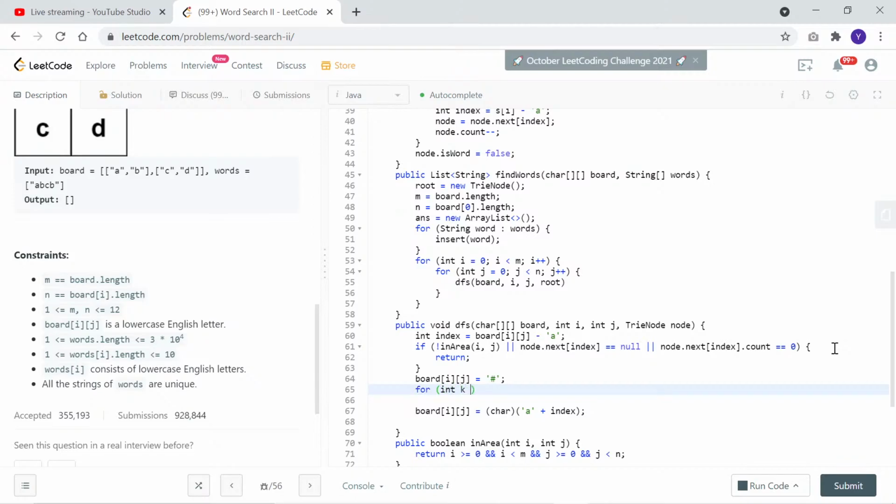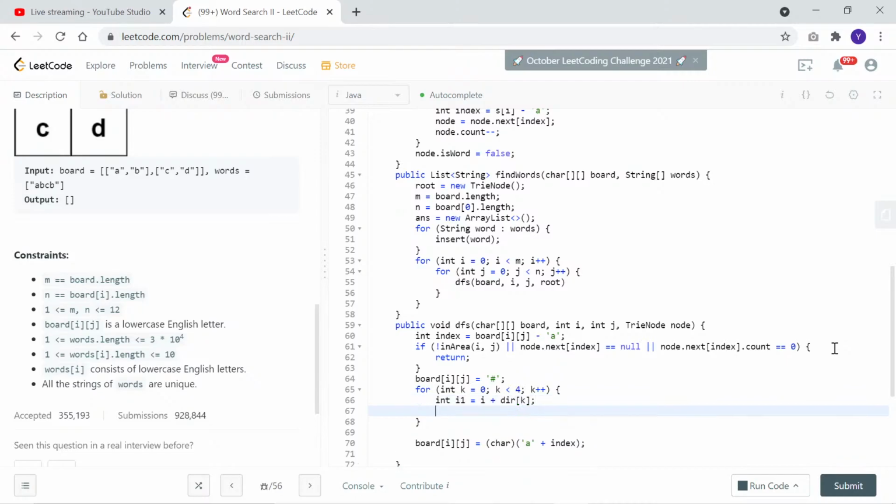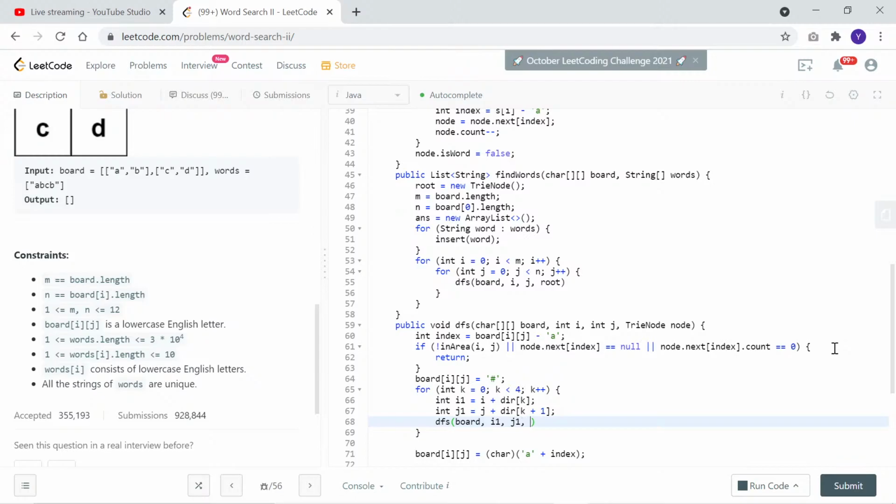So now we just need to go to the 4 directions, and we can continue the DFS searching.